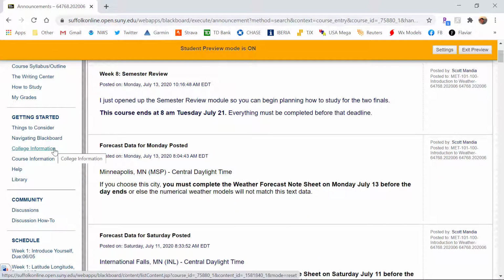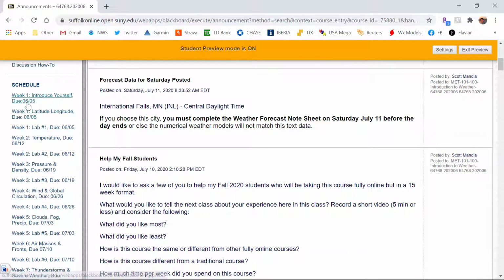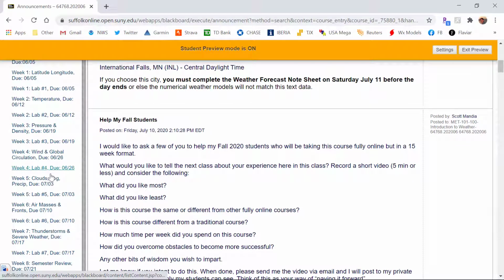And I think one thing before I continue with that, you'll notice in the schedule that I have the due dates listed for each of these weeks. So this is an 8-week course. That's a summer course, so it's a bit compressed. And I think it's very important that you put due dates everywhere, because the biggest mistake I see students making in the online environment is they're just not carefully reading everything. Even though this is a science course, I tell my students reading is the single most important skill you can have in this course.